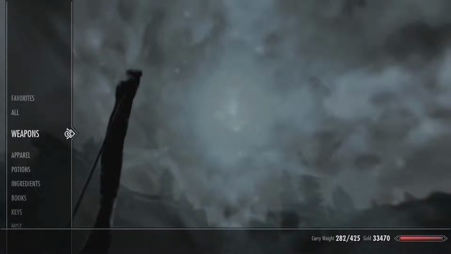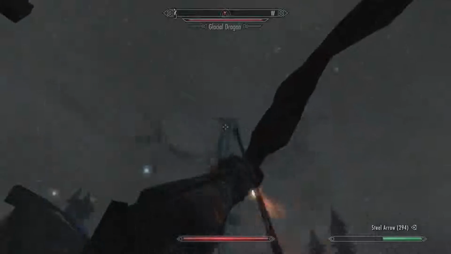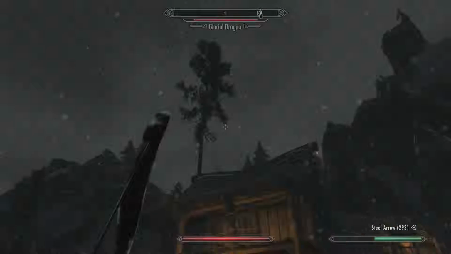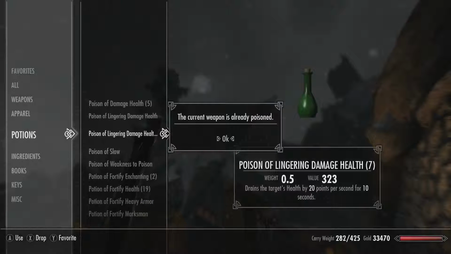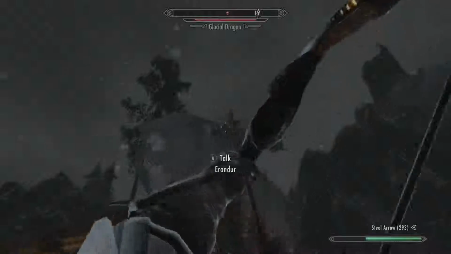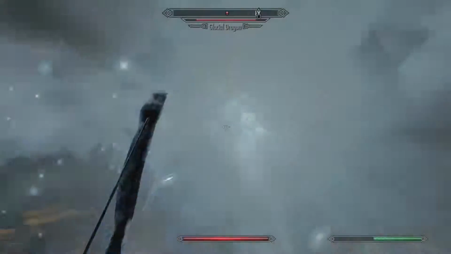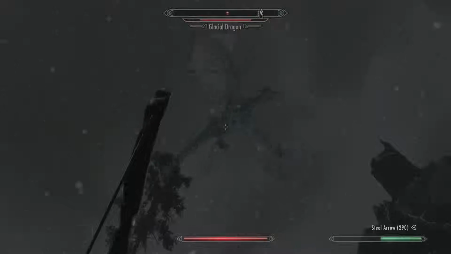Now that should have also. Yeah. Look at that health tremble down. That dragon doesn't know what she's doing. That's it. Bring it on, mate. I'm ready for you. Oh, the current weapon's already poisoned. Okay, calm down. Alright, now is it poisoned? There you go. I like the lingering ones, because the lingering ones do a lot of damage over time. And I'm all about that damage over time.